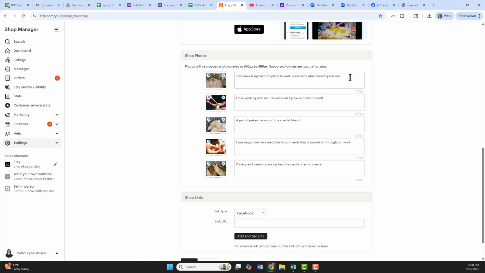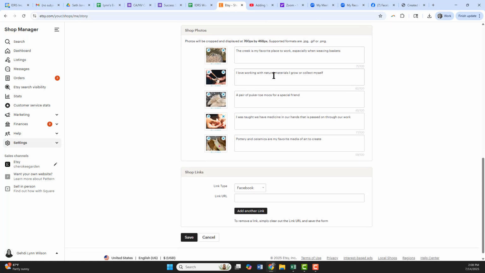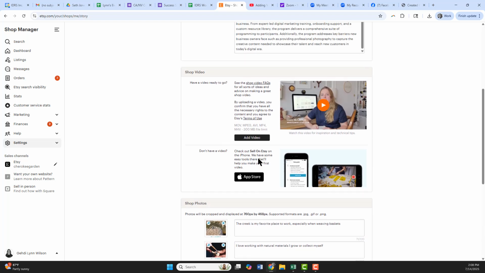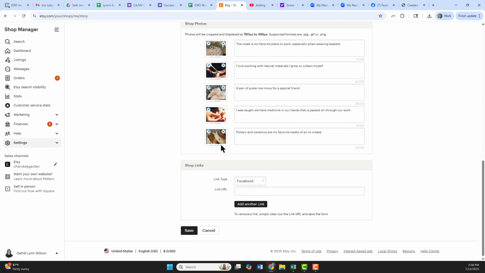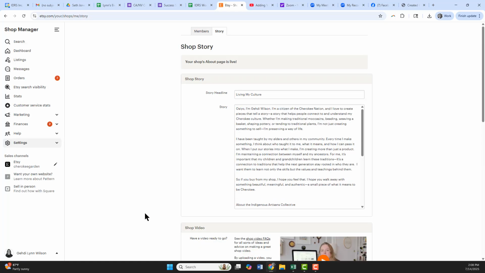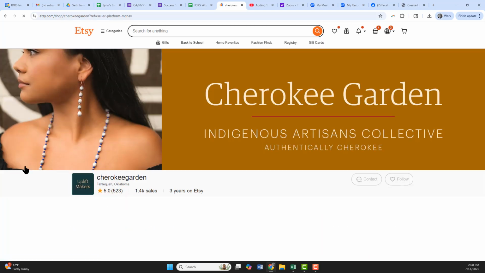And these images also give you a little place to have some kind of caption about the image that you're uploading. So please do either that, either put in shop photos or a video, and make sure that when you're done, you click the save button. I didn't make any changes, so I'm going to click cancel. But let me show you where this shows up in your shop.